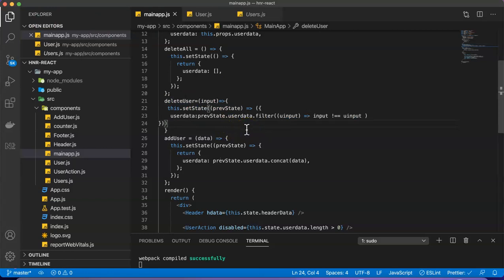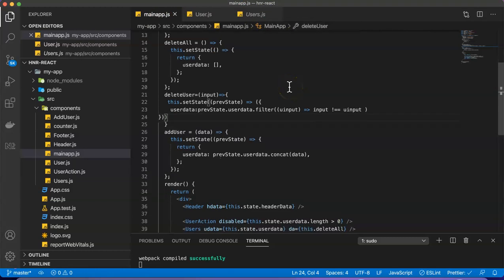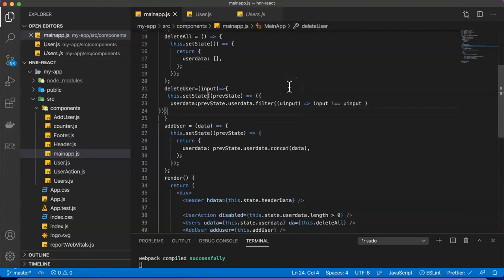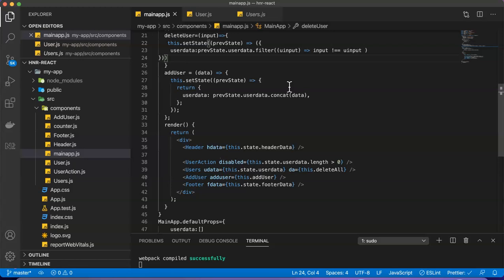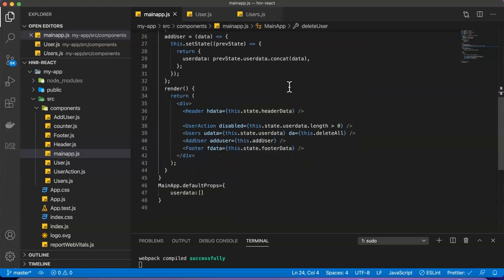pass this function to the appropriate component. So which component will I pass it to? See, the challenge right now is main app can pass its input or data directly to its child, which is nothing but users. But user is a child of users, not a direct child of main app. So we have to pass data to the users, and from there we can further pass to our user here. And don't worry, I will also tell you how to overcome this problem very easily.